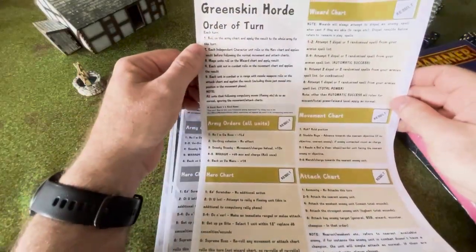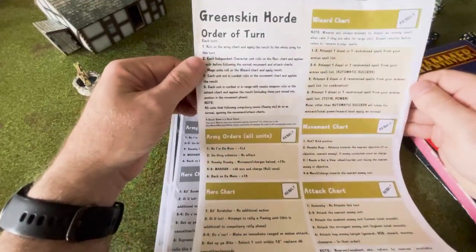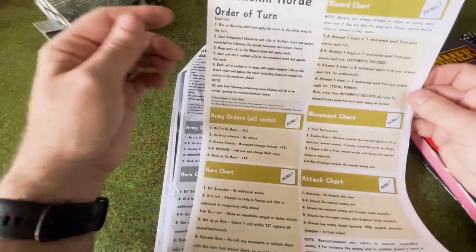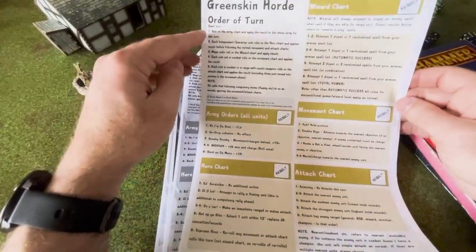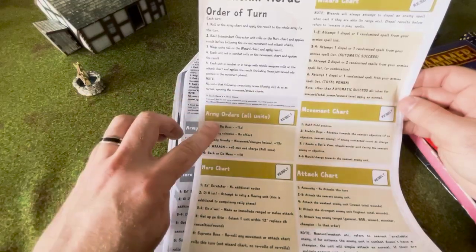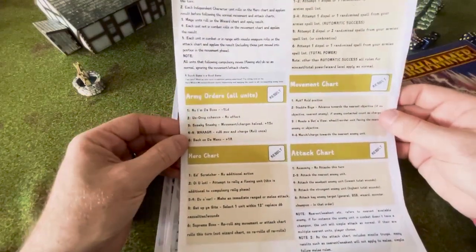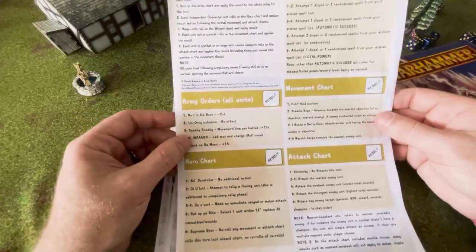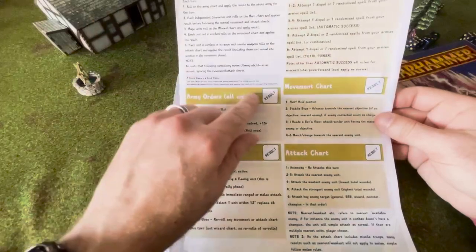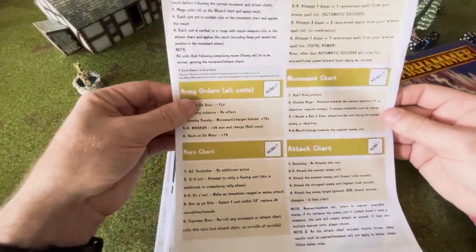Basically, the order of your turn: when it's your turn, you are obviously going to control your army just as you normally would, run through your turn exactly like you normally would. When it's the opponent's turn, you are going to roll on the army order chart, okay? This first chart is going to apply to all enemy units. Doesn't matter if they're monsters, chariots, allies, heroes, whatever. They are going to get this bonus, which gives that sort of unpredictability to the enemy army.